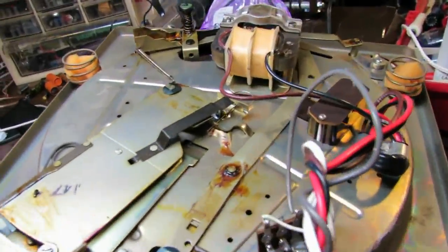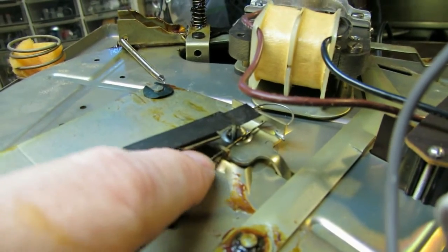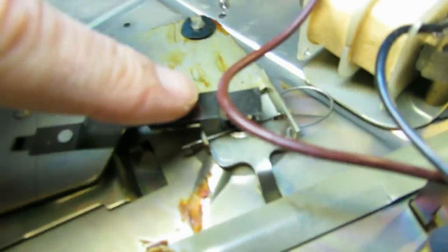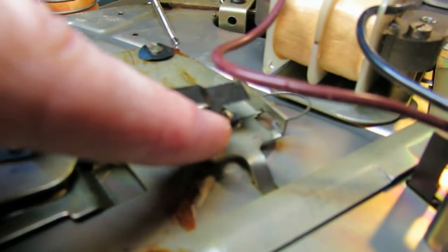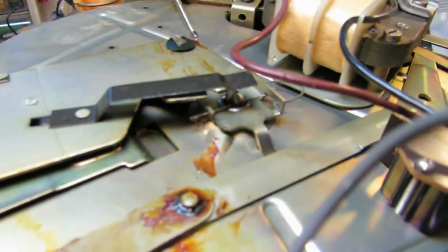The spindles on these changers are removable. The only thing holding them in is a little piece of wire right here that's running around over to this side, and then it kind of curls around right there. This piece of wire is all that's holding the spindle in. So if you can see there, it's tucked underneath that piece of the spindle there. So you can actually remove the entire spindle. That allows you to get the bearing assembly and everything out for easy cleaning.